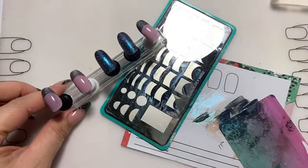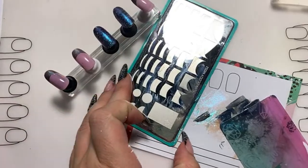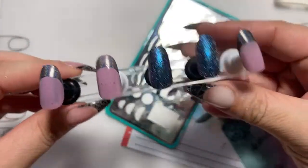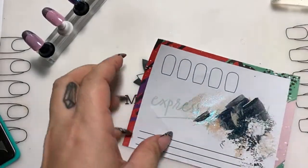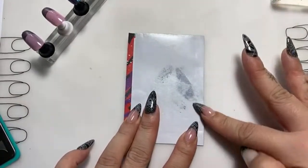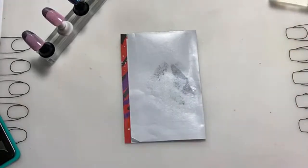So now, ooh, it is about to get complex in here. We are going to mix our glitter with some clear polish, and then we're gonna paint it on. So I'm just gonna fold this in half, like this. We're gonna use this side for mixing.